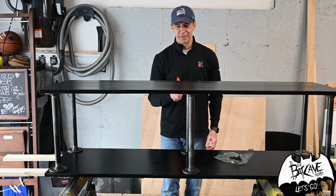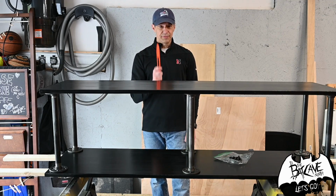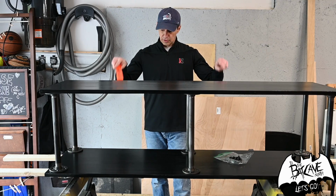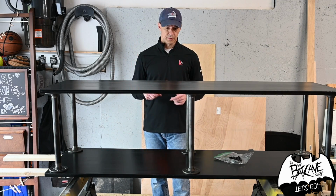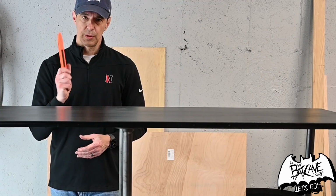And trust me when I tell you, I've made this mistake before. Having the legs a little crooked in one direction will drive you batty. So I'm going to go ahead and do that. Then I think I'm going to have to lower this shelf down because it's too tall for where I am here in my garage under this garage door. And we'll go ahead and get the top piece done as well. All right, here we go. Let's level up.